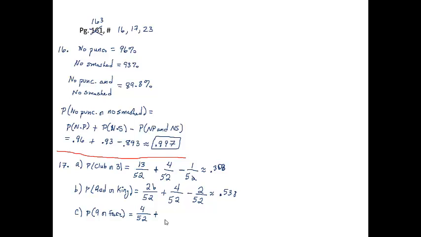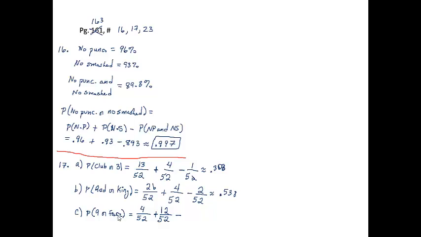They will include the jack, the queen, and the king. These are face cards. So there's 3 face cards per suit. So you have a jack, a queen, and a king. That's from hearts, diamonds, your clubs, and your spades. So there are a total of 12 face cards in your deck. So that's 12 out of 52.